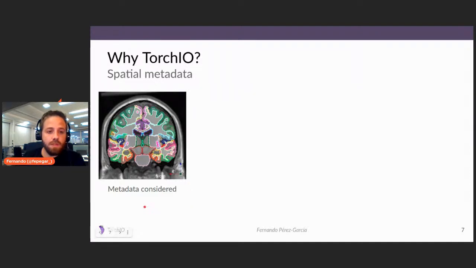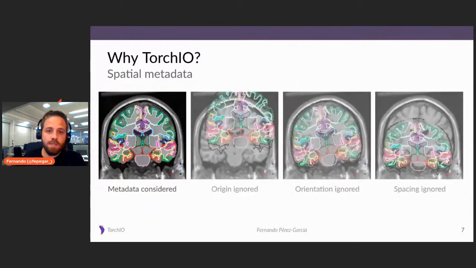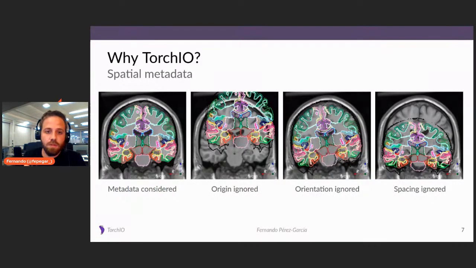And this is because medical image software understands all the spatial metadata. But if this metadata is ignored, then the results can be catastrophic. So training will probably not work if all this metadata is ignored. Therefore, we need domain specialized libraries to deal with this kind of data.